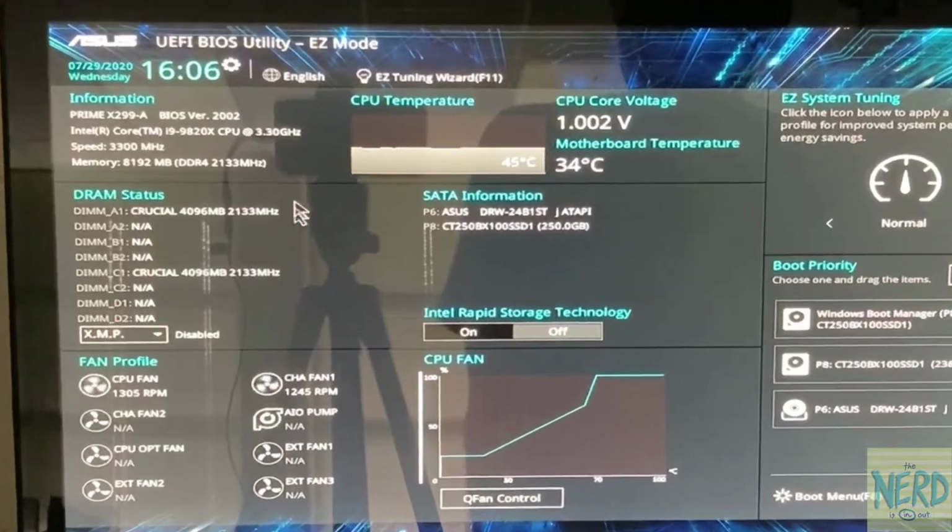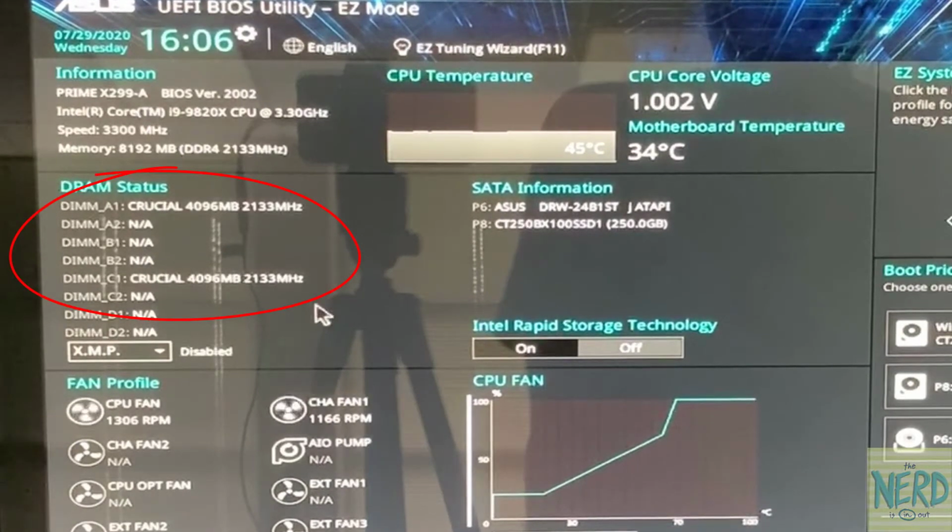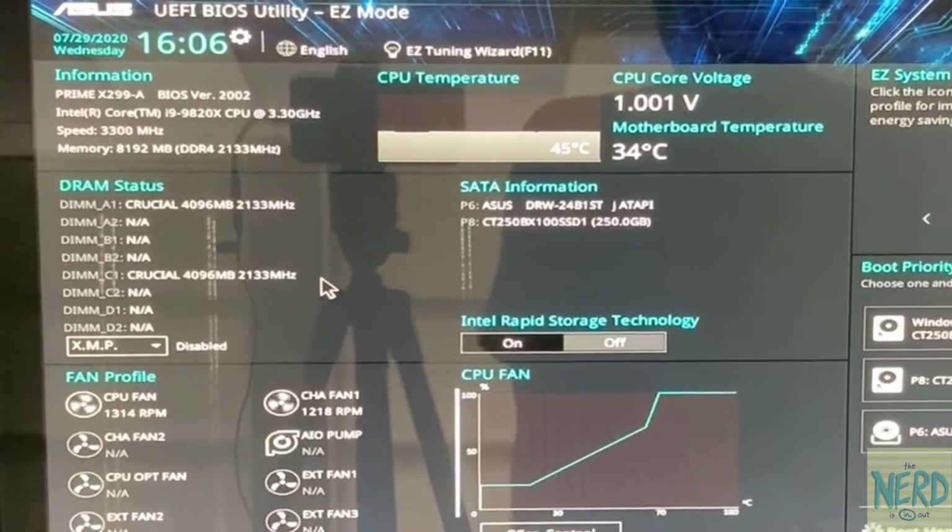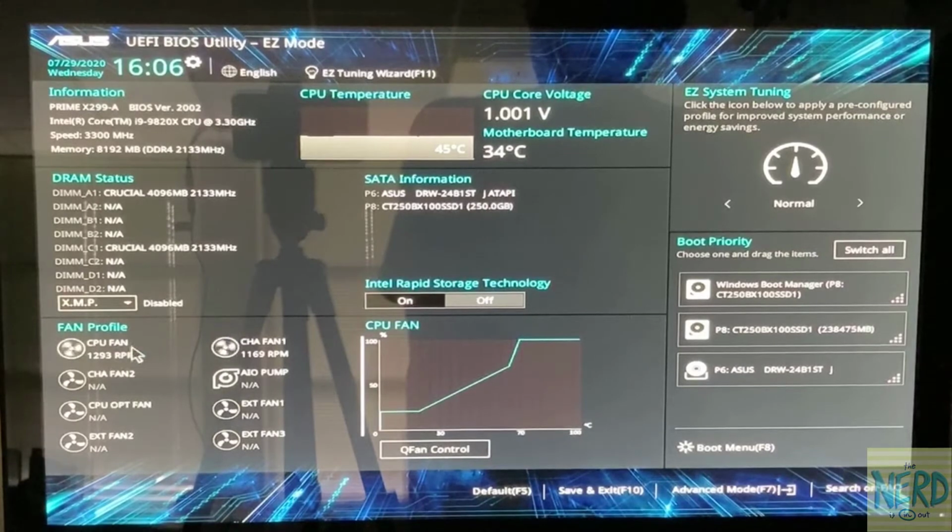The next thing I can see is I have two memory sticks plugged into this motherboard. This is not optimal. This motherboard actually supports 4 memory channels, and I've only got 2 memory sticks in here. To get the best performance, I would want 4 memory sticks, but I've got 2 4GB memory sticks giving me 8GB of RAM.